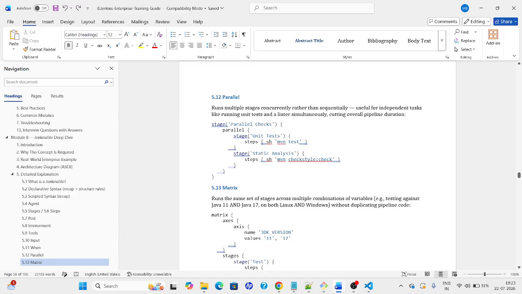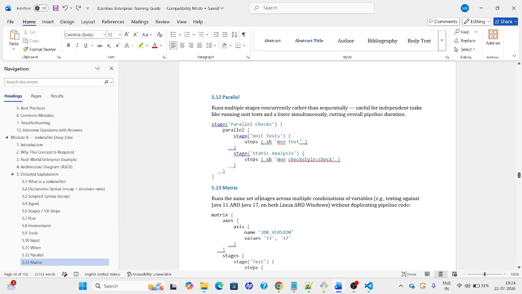For that we can use parallel in the stage, but we can't use this with build and deployment or build and testing, because until build is completed we can't do the testing, and until testing is completed we can't do the deployment. Something which is not related to the previous stage, then we can use parallel.